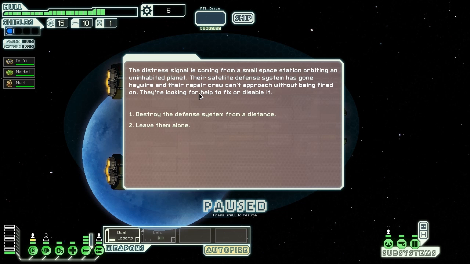The distress signal is coming from a small space station orbiting an uninhabited planet. Their satellite defense has gone haywire and the repair crew can't approach it without being fired on. They're looking for help to fix or disable it. Destroy the defense system from a distance or leave them alone.